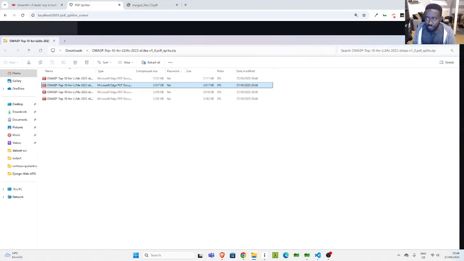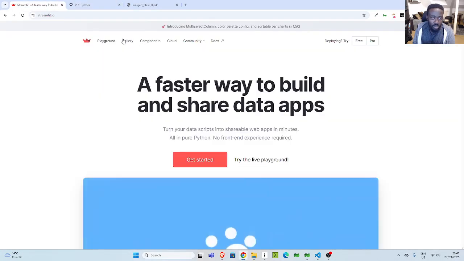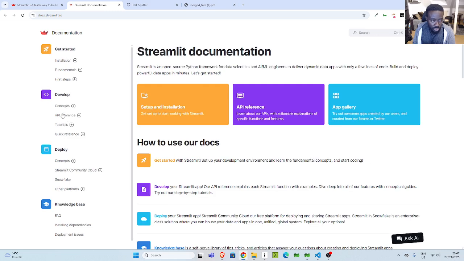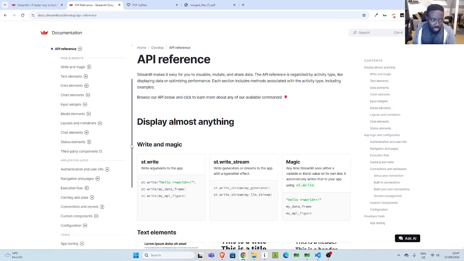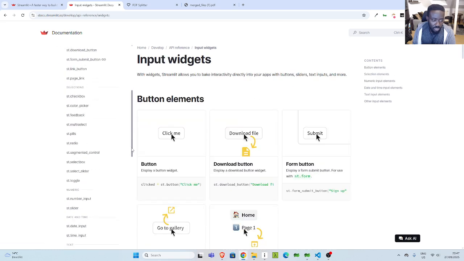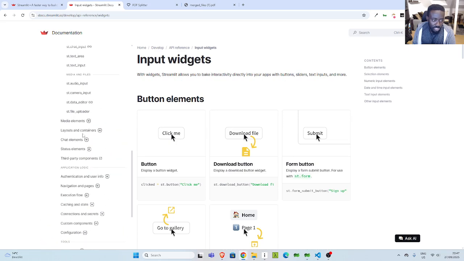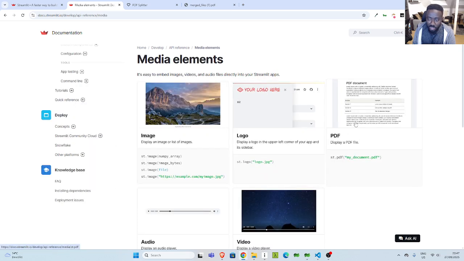So this is a very simple application we're trying to build in this tutorial, in which we're going to use Streamlit's new feature of SacredText. So if I go to the docs here, and I go to the API reference, there's a new feature. More features are always added. So in case I have not shown it, this is where you can find them. And we have this one here, right? So we have SacredText inside the media. So more features are being added. This one here, right? So we have logo and then SacredText.